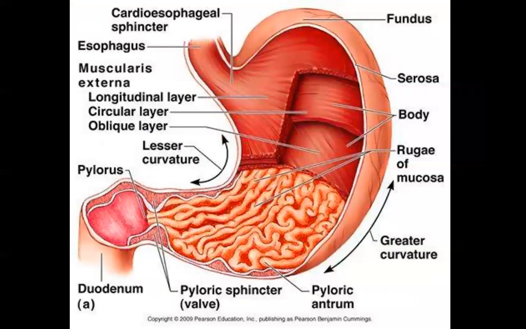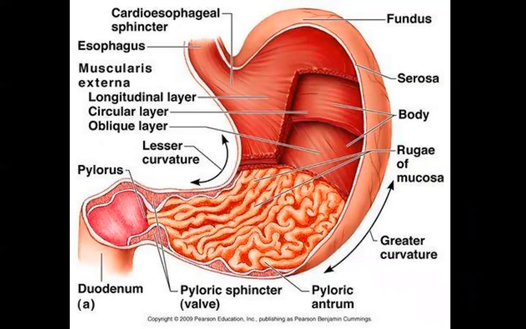If we looked at the internal anatomy of the stomach, we'd see the pyloric sphincter right here and right here. So it's a thick muscular ring around the distal aspect of the stomach. It unites the stomach and the duodenum. Inside of the stomach, you'll also see folds. So this is the very inner layer of the stomach. These are rugae. They're longitudinal ridges in the lining of the stomach. This allows the stomach to expand to accommodate a food baby.